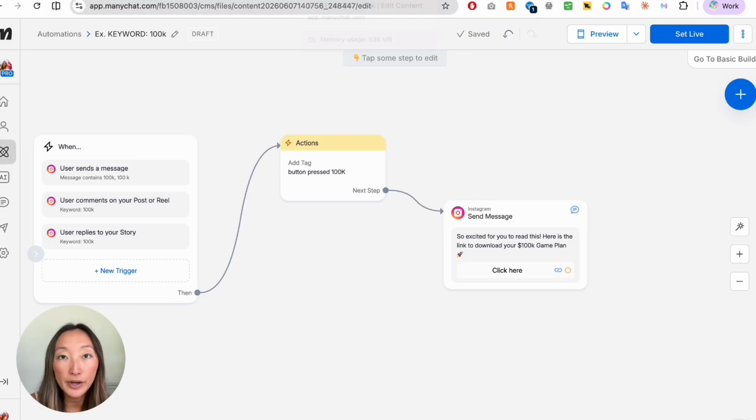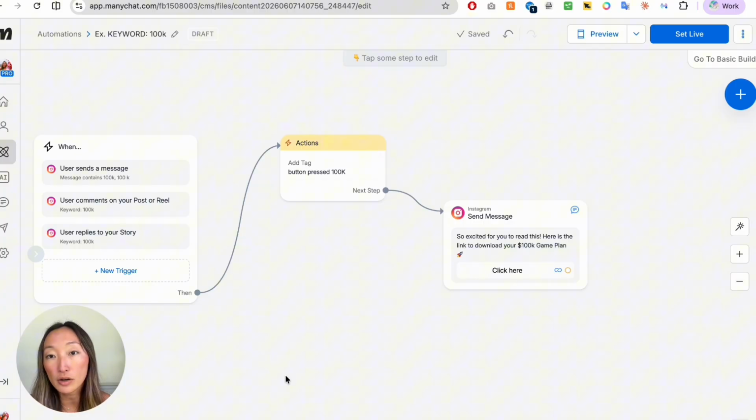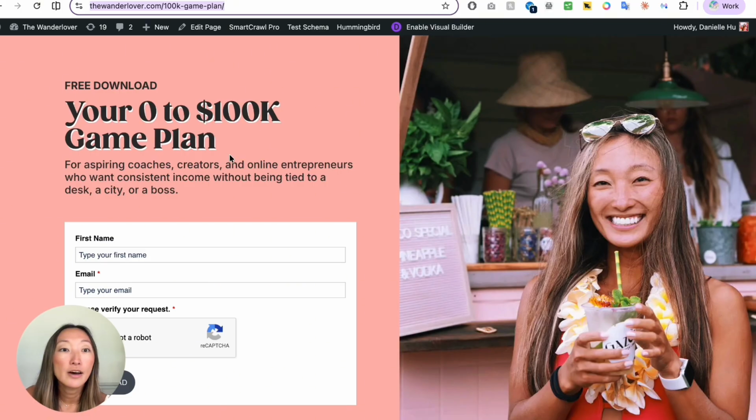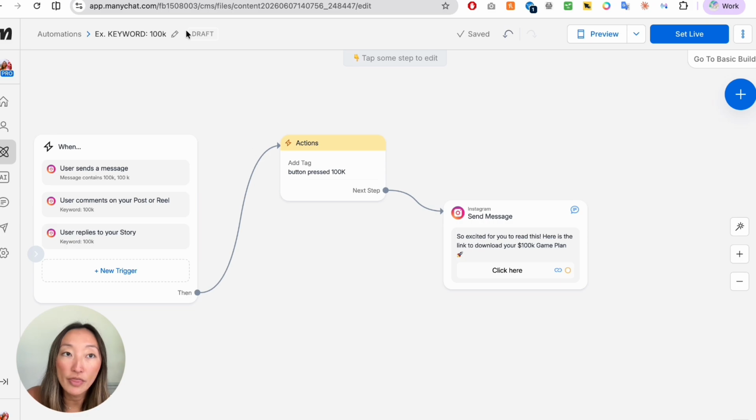Some caveats. I know that there is a way, and I have an automation where you can send them the link and collect their emails and names in this chat directly. It is a much longer process. And in the end, I personally think it is just so much easier and so much better to have separate landing pages for each opt-in. This way, you can just edit this landing page however you want, and any opt-in method. So whether you're running ads, whether you're doing Manychat, it's just going to lead it all here. It's just so much easier to manage in the long run. And especially if you're just getting started, this is more than enough.